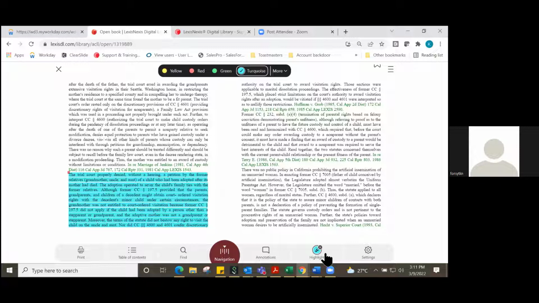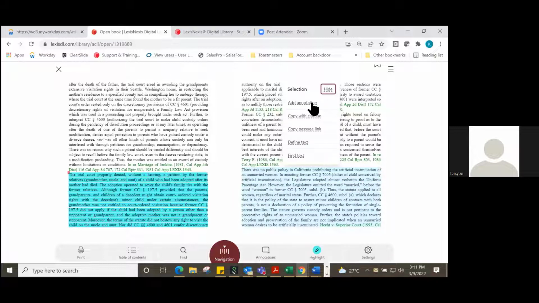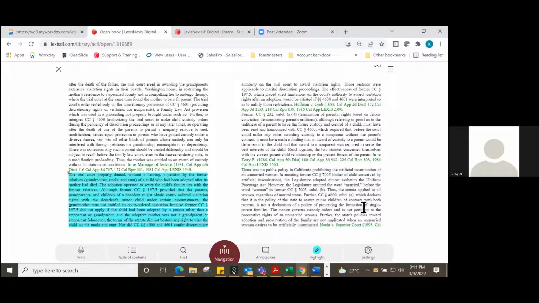Now, if I deactivate my highlighter tool, I have a few different options here. I'm going to click and drag again, but this time it's going to ask me if I want to add an annotation, which is what I just did before in this previous note, or I can copy with citation. When I copy, it adds the highlighted section into my clipboard. And then when I go to paste it, it automatically generates the citation below when you paste it out.